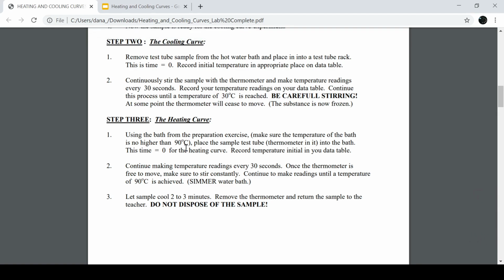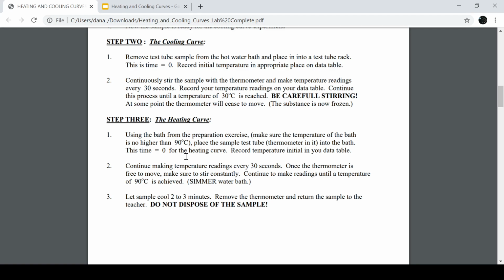Okay, so you want to keep it at about 85 to 90 degrees, and you're going to do the exact same process. You're going to take your test tube, you're going to place it in the water, and you're going to keep it in the water so that the stearic acid is below the water line. The stearic acid is going to stay in your test tube, so please don't try to dump the stearic acid out of the test tube.